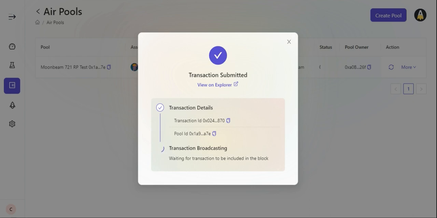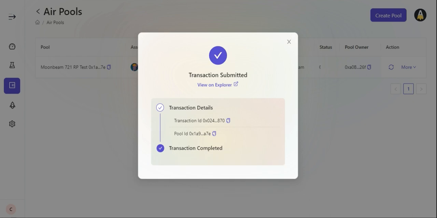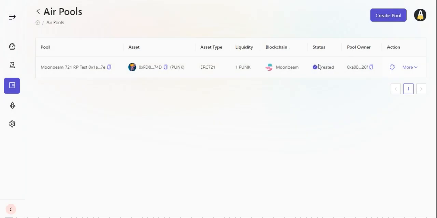It also depends on the network congestion, so sometimes it might take a bit long, but the transaction is now completed, which means the status has changed to created, and this is the reward pool that you have available with a liquidity of one Punk.